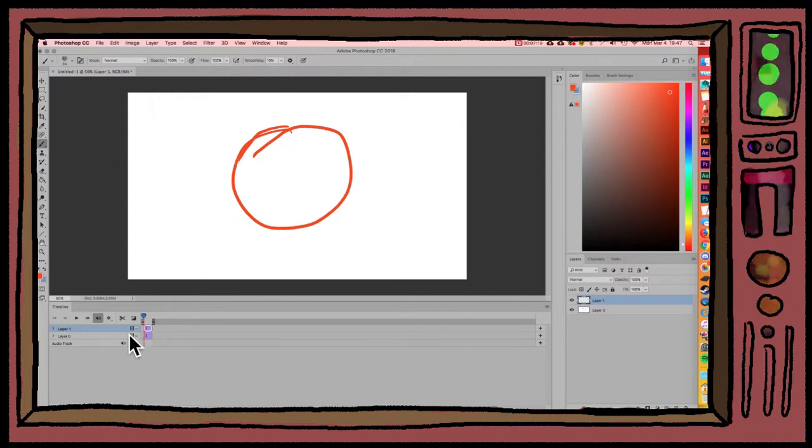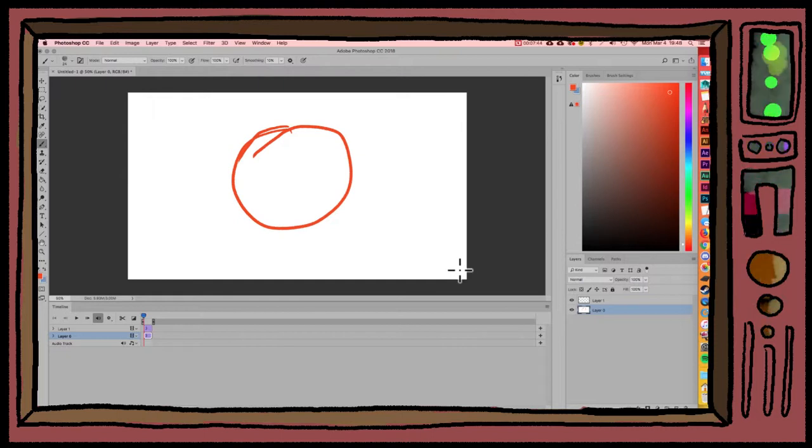But you can see that these two layers here, layer 0 and layer 1, are right on top of each other. And I've also actually made a very classic error. So I was drawing right on layer 0, which actually has all of these white pixels here.